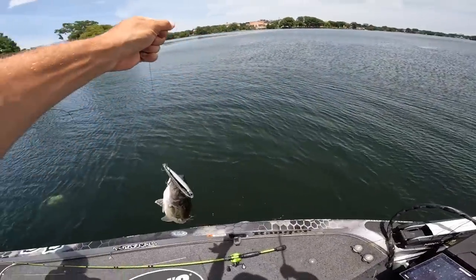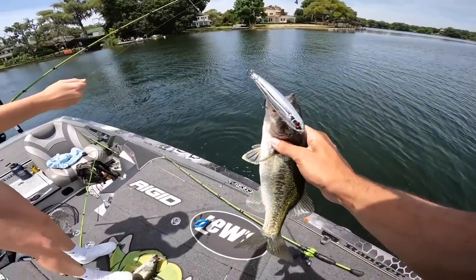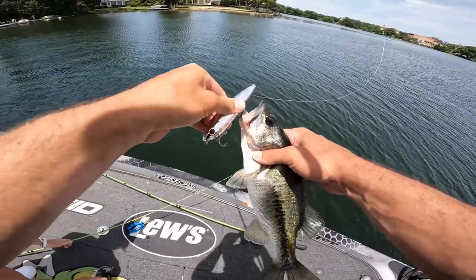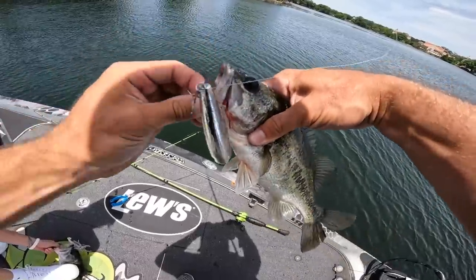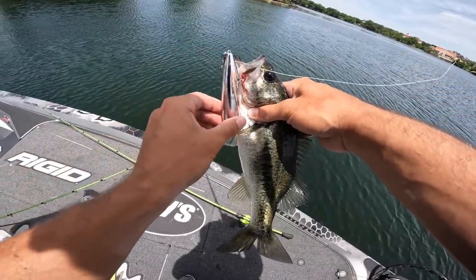Oh my gosh, guys. We had like a school of 100 fish. Nice, that's a 3 pounder. I was just dropping that swim jig down, they were just hammering it. Even when I threw in the top bait right there, it instantly smacked it. Did you see that? They were just in a feeding mode. I literally tossed it in and they bit right at it.